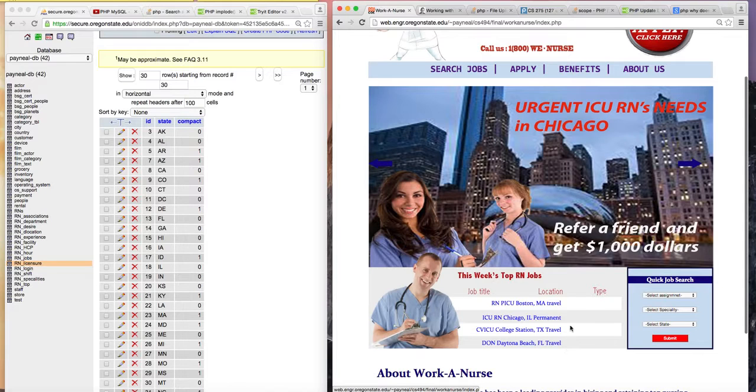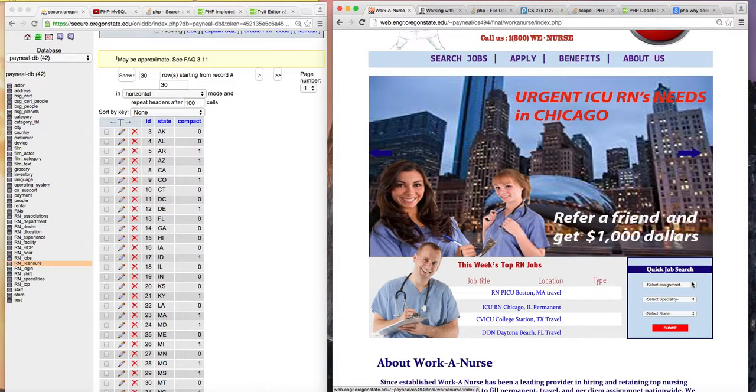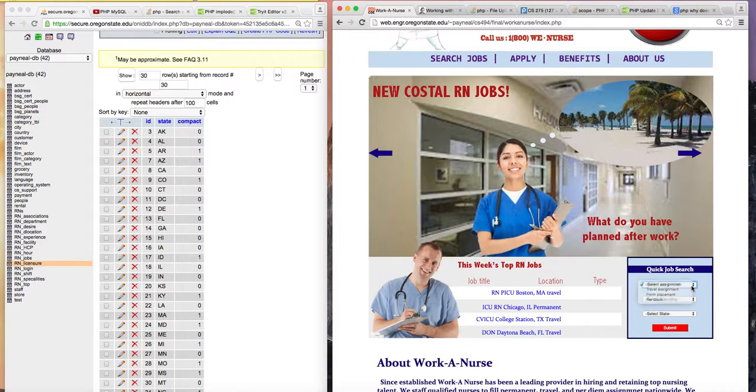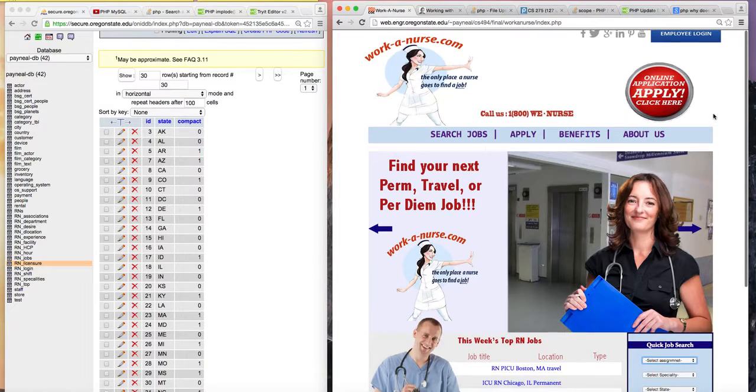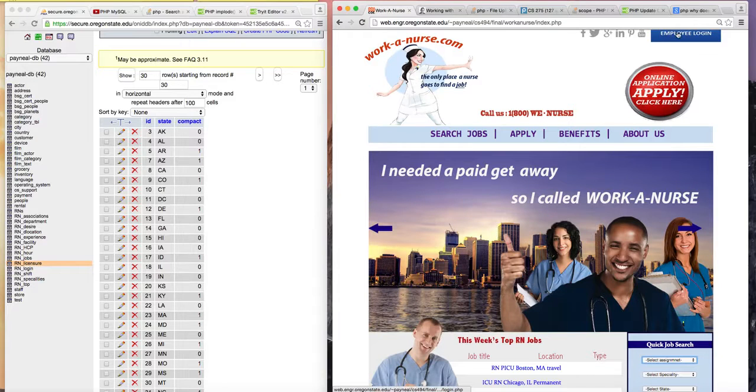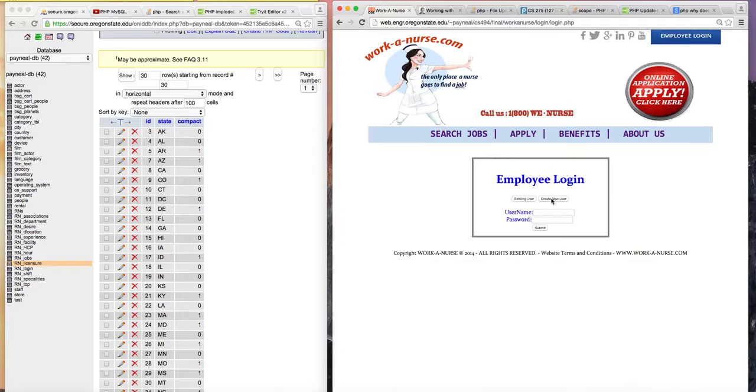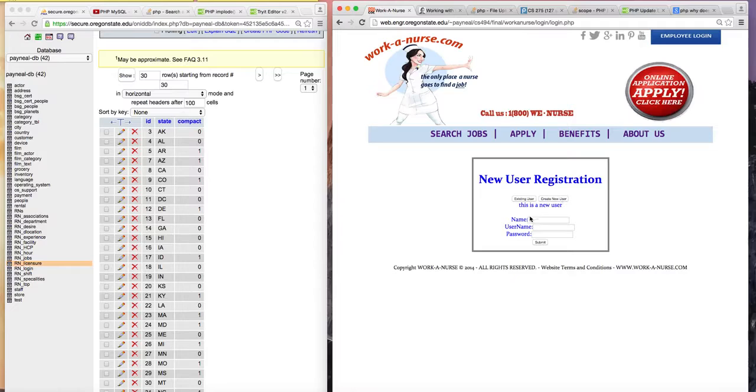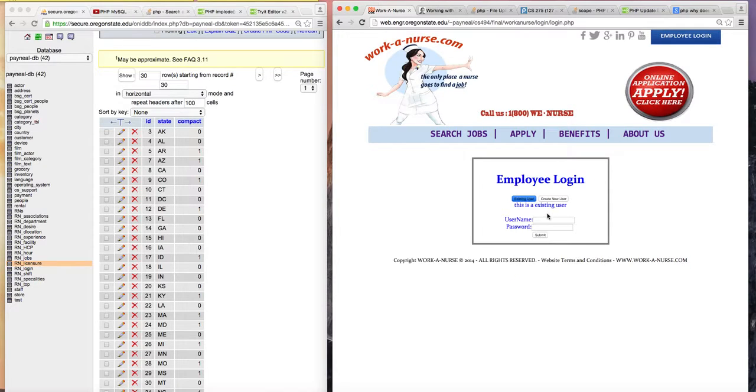Like I said, those are the top 4 jobs we can edit. This is here. You can click it, but it doesn't have functionality, unfortunately. I didn't get to add jobs, didn't have enough time. I think I embarked on a project that would take me longer than the allotted time, but that's my fault. So employee login, you can create a new user. This is a new user, and you can enter all the information, and it submits it, or it can go to an existing user.